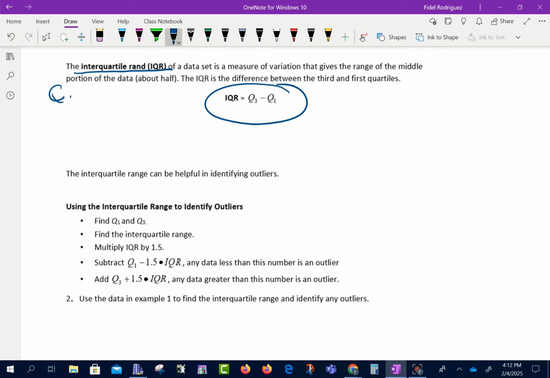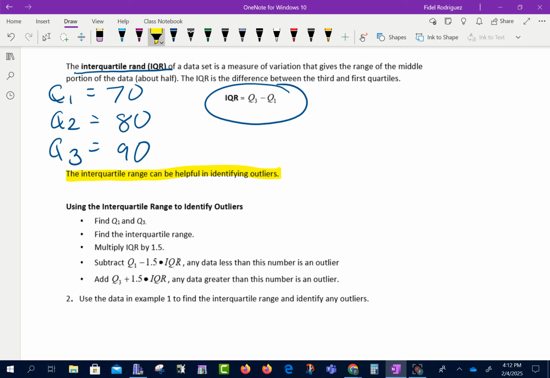So we're going to do a couple of things, y'all. I'm going to make some labels here just so that we know what we're doing. My Q1 was 70, our Q2 was 80, and our Q3 was 90. What we use the interquartile range for, y'all, is to find what we call outliers. Outliers are numbers that are either really, really small compared to the rest of the set or really, really big. There's a couple of steps that we want to do to find our outliers. Number one, can we find Q1 and Q3? We have that. Q1 is 70, Q3 is 90.